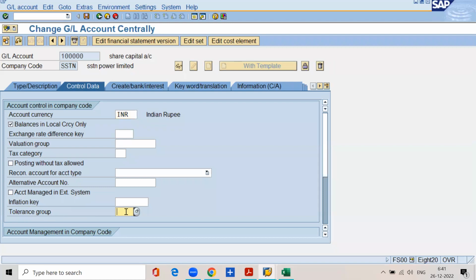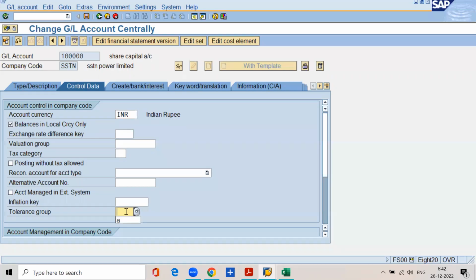Suppose we assign tolerance group A, then the upper limit of tolerance group A, 150, is applicable to this GL account. That means if the balance in this GL account is 150 or less, that will be transferred to the profit and loss account. If the balance in the GL account is more than the upper limit of tolerance group A, that will be transferred to the balance sheet.